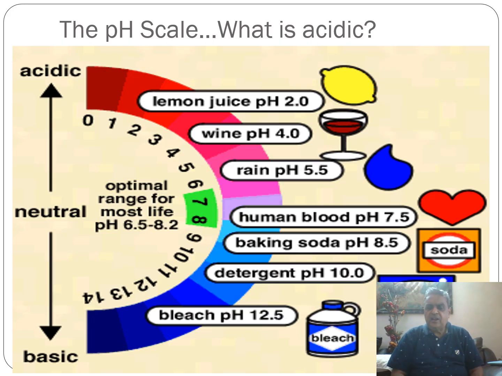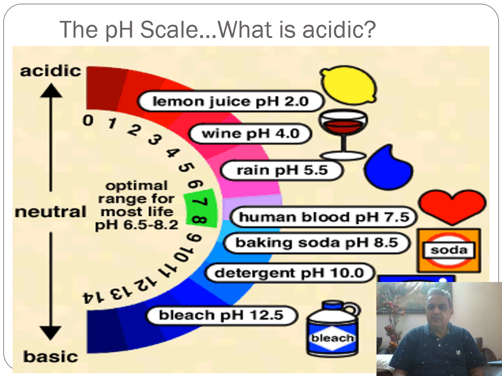where you can see I have indicated the pH scale. What is acid? Neutral pH is pH 6.8 to 7, and the acidity is anything less than 7, that is pH 7 to 1. And as you can see in the slide, I have put in day-to-day items which we use in our home.